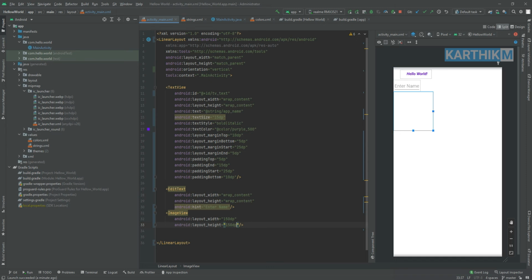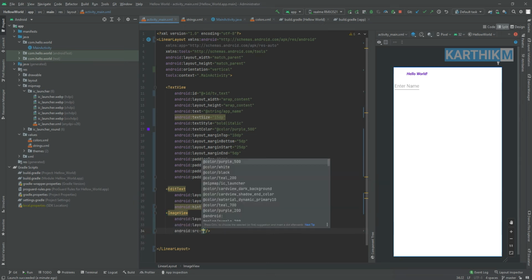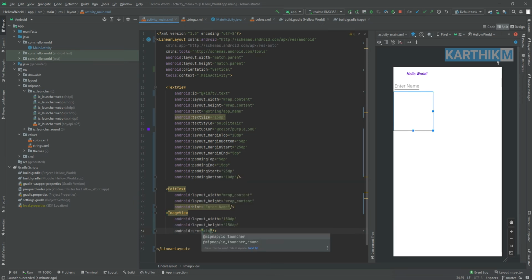You can see now it is showing the border of the view here. If you want to show an image here, for now we will use an icon. So you can see now it is showing the icon here.